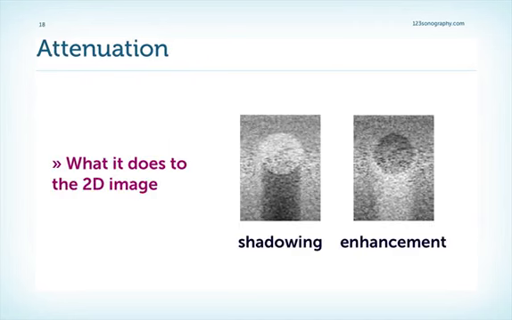What attenuation does to an ultrasound image has also been mentioned previously. We can either have shadowing or enhancement of the ultrasound signal. How does that come about? Well, in the case of shadowing, we have a structure which is fairly echo-dense, and then we have a lot of energy loss, a lot of reflection of the ultrasound beam, and a weak signal right behind this dense structure. In contrast, if the structure is very echo-weak, then we do not have that loss. As a matter of fact, we have less loss than in the region left and right to it, and thereby more energy behind the structure, and thereby the structure appears brighter than those on the side.